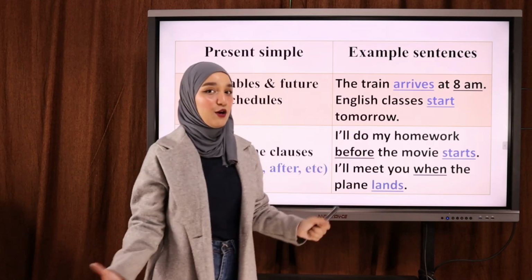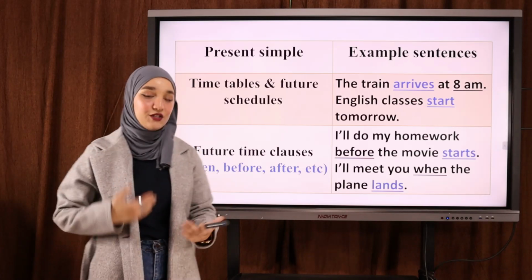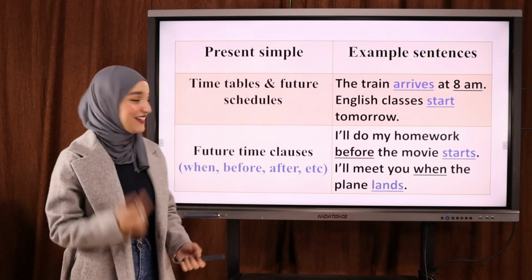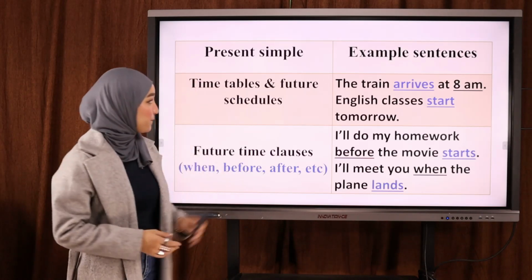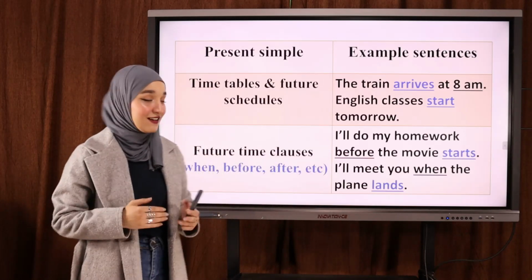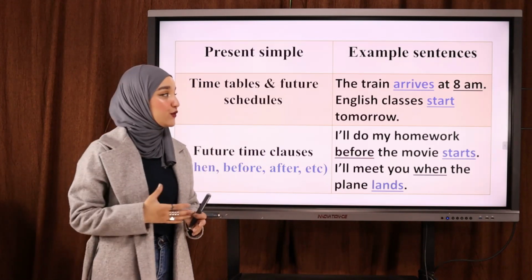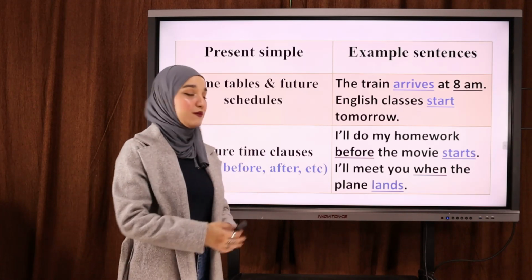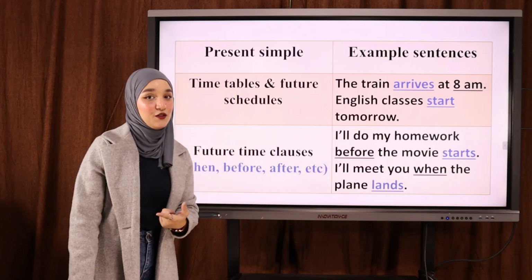English classes start tomorrow. Okay, this is also included in the schedule. We know that we are going to start the English classes tomorrow. My tongue did the thing. So the English classes or the lessons start tomorrow. So future schedule. This is a future schedule. We still did not start our English classes. Okay. لم نبدأ بدروس اللغة الإنجليزية بعد. Okay, but we are going to. سوف نبدأ. So we have to use the present simple in order to talk about the future schedule. Okay, جدول توقيت.